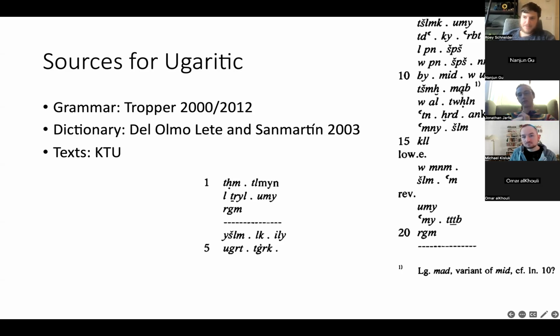Here it says ma'ad, but maybe they think it should be read ma'ad, just like here, me'od or something like that. We have the al for the negation of the imperative, the prohibitive. We have this word atan or something like that, which I think means now, like Hebrew ata or Aramaic ainit, and so forth. So you can see it is very, very similar to Hebrew in every way.